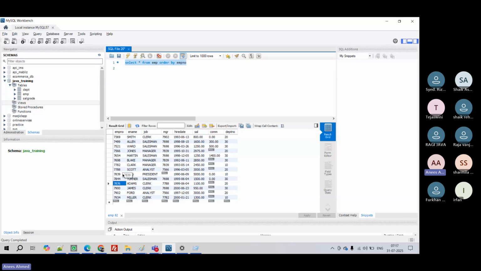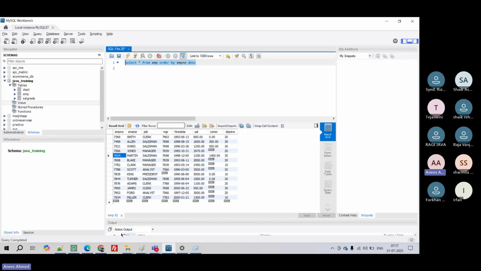So what if I want to reverse it? I just need to add DESC, descending order. When I run this, you can see the starting one is 7369 and the last one is 7934. The order is minimum to maximum.